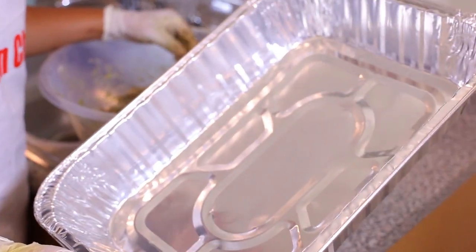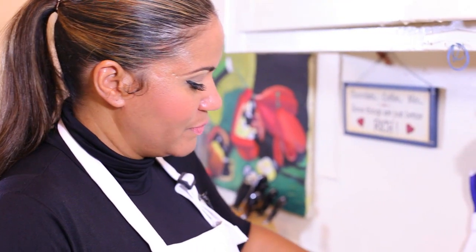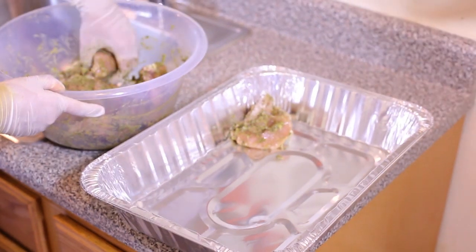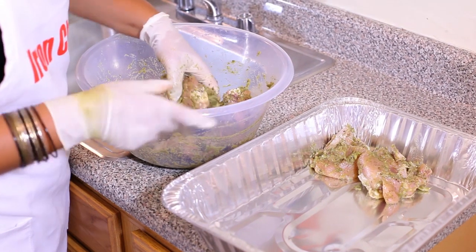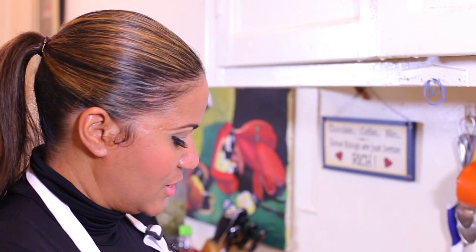Then turn it down to 300°F for a slow roast. Use a large pan because you want your chicken spaced out — not stacked and crowded — so it browns evenly on both sides. Lay the skin side down first on all of them, because once that side is browned and you flip it, the skin will be last to sit and will get nice and crispy. Then grab the coconut oil that's withdrawn from the meat and spread it on top to make a nice shiny glaze.